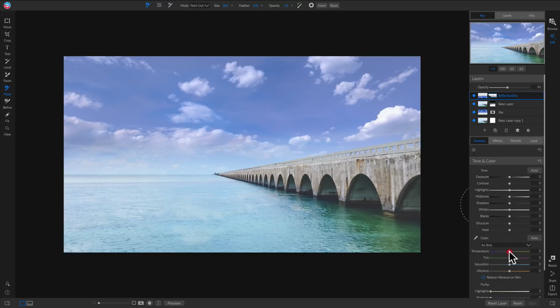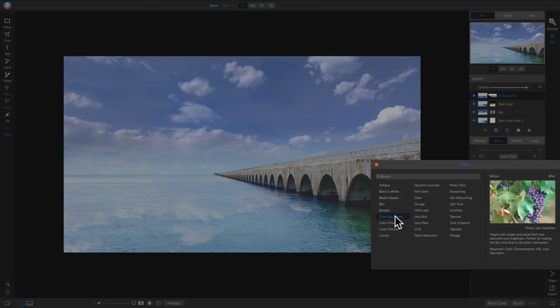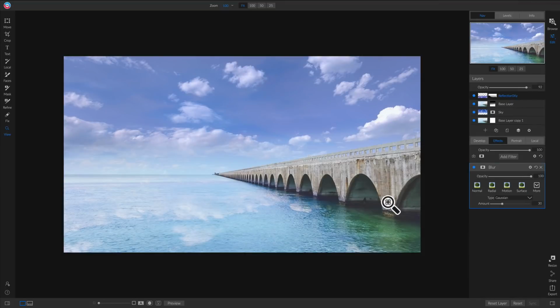Let's actually heat this layer up. Okay, so now let's make the opacity a little bit more, a little bit stronger. Okay, now let's add an effect here. And let's add a blur. And I'm actually going to use motion blur.